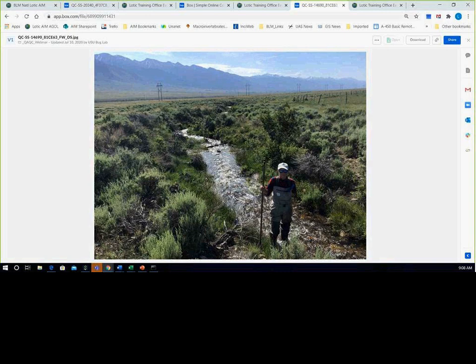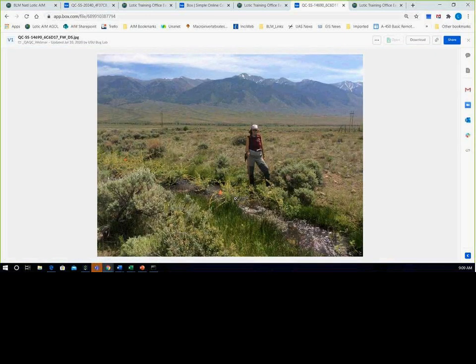Also, you want to think, do the results make sense given the photos and critical concept review? In this case, here's the first photo. Let me go to the second one. I think these results make sense. There is no real confining feature, and there's definitely a small floodplain for this stream. Flood-prone width value is a little over 2 times the bankful width, so the data matches what we're seeing in the photos. I wouldn't be too concerned with this.